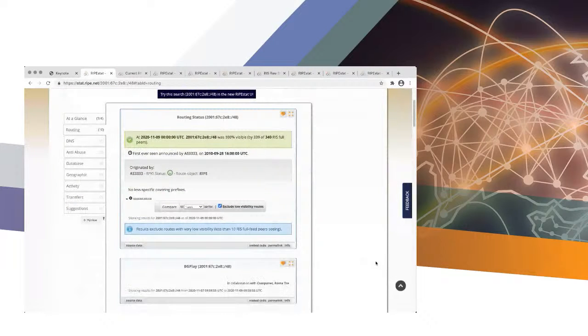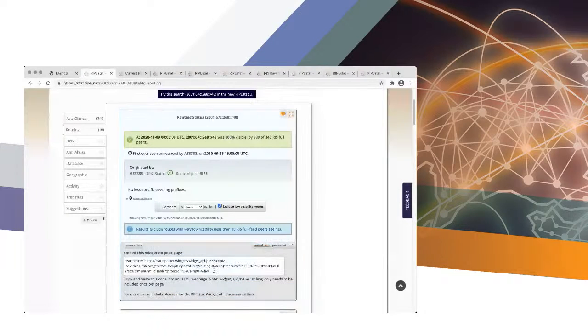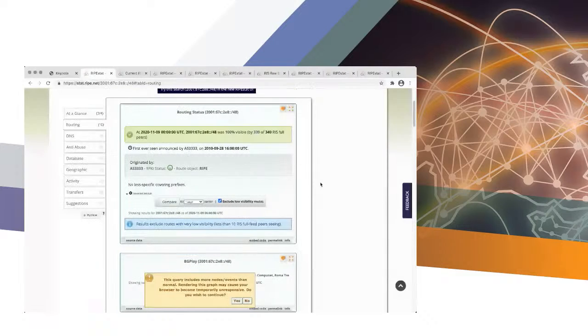It's called routing. Well, the widgets themselves, what was the idea when they were created? The idea was that you would be able to view the information not only at the RIPEstat page, but that you could take the data with you to your own page, to your own site. And this is what happens when you place all widgets on the same page. You can place widgets one by one, and over here, in embed code, you can find the HTML code that you can use to take these widgets with you to your own page.